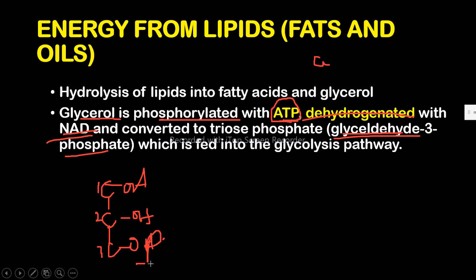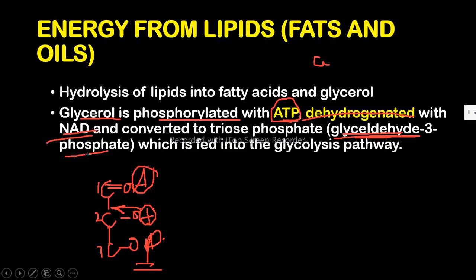This is phosphoric acid by condensation. Okay? And then after adding a phosphate group, you oxidize. You take away this hydrogen, and you oxidize so that you form glyceraldehyde. It is an aldehyde. In fact, it is on carbon 1 because it's an aldehyde. So on this carbon 1, we shall take away the hydrogen, and it remains as an aldehyde. Are we together? And so that aldehyde is glyceraldehyde 3 phosphate.